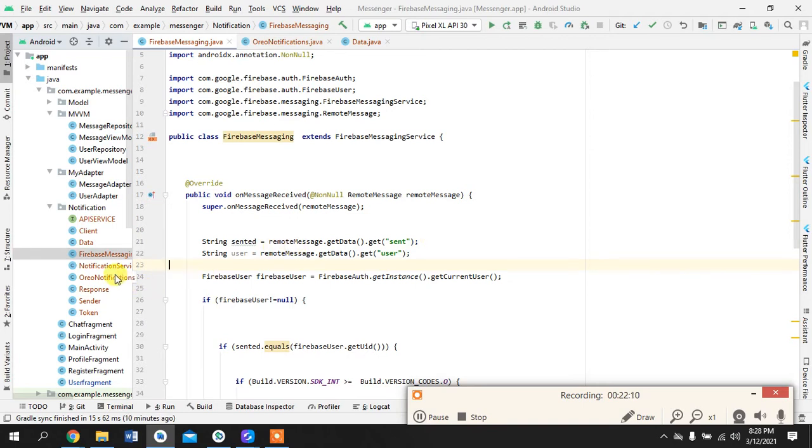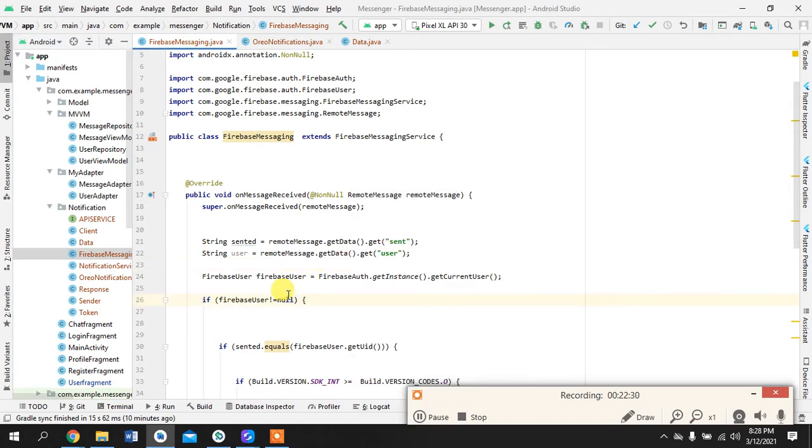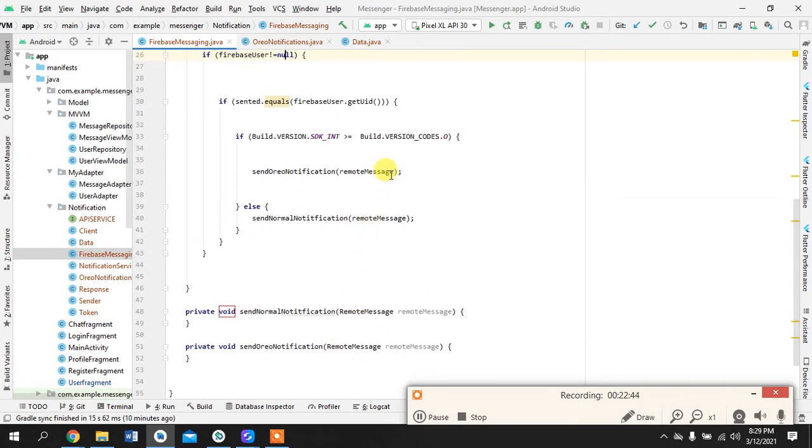That is why I have created a separate class for Oreo notifications. Whenever a message is sent, the app will automatically check what API level the device is running, and then display the notification. There are other functions and limitations you wouldn't get if you are on a version before Oreo, so you have to create these special checks.